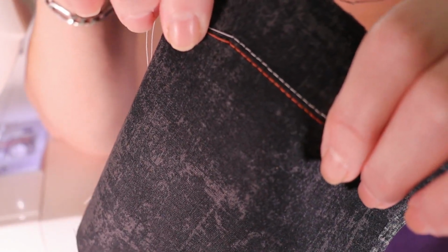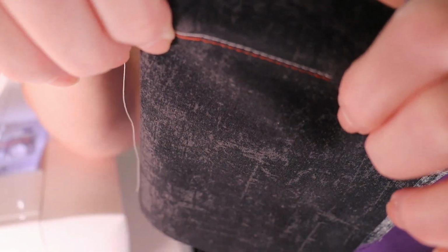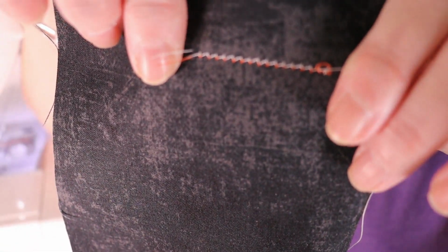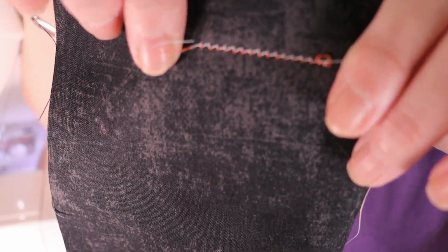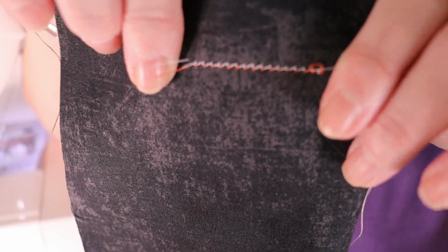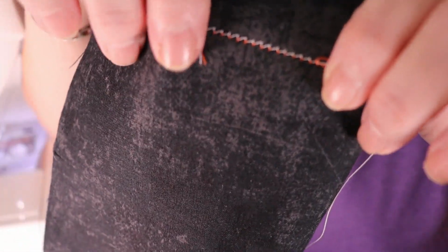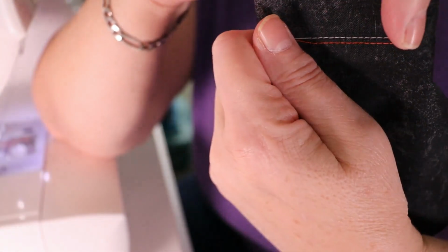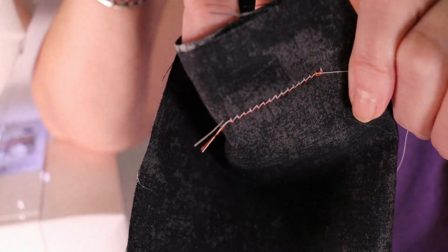Okay, so there you go. There's your 2 threads in the front, okay? So that part's fine. On the back, what you get is a tight zigzag. You will always have a tight zigzag on the back. There is no other way because you're only using 1 bobbin. There's no second bobbin to hook up or anything like that. That's not how these work. So whatever you're getting on the top will not be matched on the bottom.